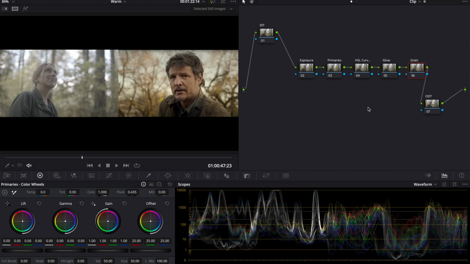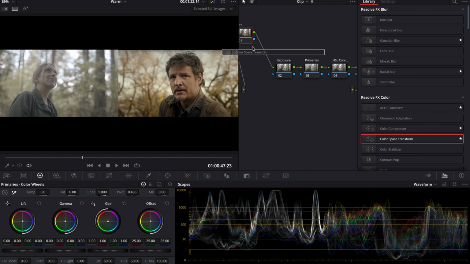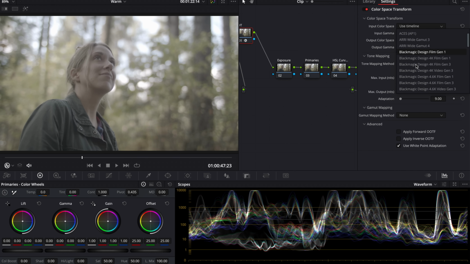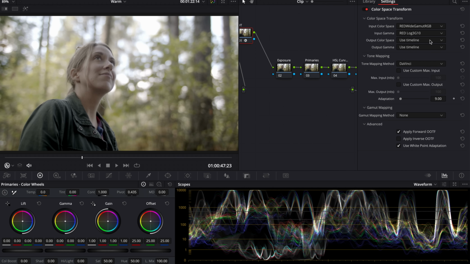Now, to begin this process, let's do our color space transform. Shot on RED, bring it into a DaVinci Wide Gamut color space.